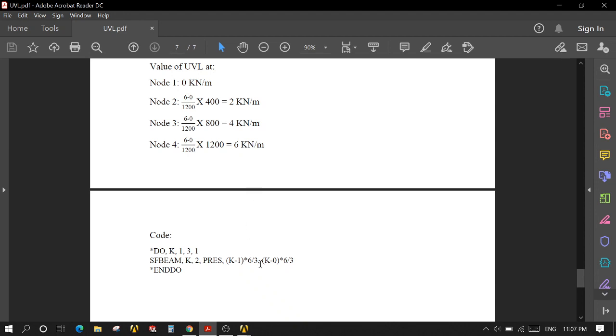For the J node, it's 1 minus 0 times 2, which is 2. In the same manner, it calculates the values of pressure at I and J nodes of each element. So however fine the mesh is, there's no problem. So let's copy this code and go back to APDL.